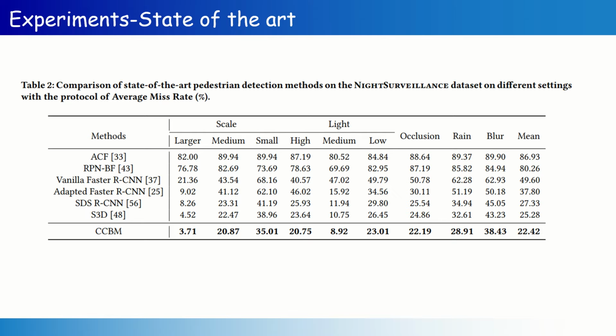For other subsets, the MR was reduced by 2.67%, 3.7%, and 4.8% on occlusion, rainy, and blur situations, respectively. The performance optimization is more prominent in the blur subset. The contours of pedestrians in low-quality, blurry images are not clear, while the proposed CCBL focuses on the bi-knowledge representation of prior knowledge of pedestrian distribution and foreground.